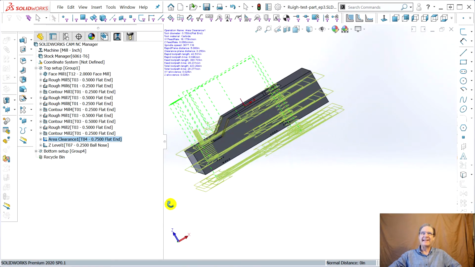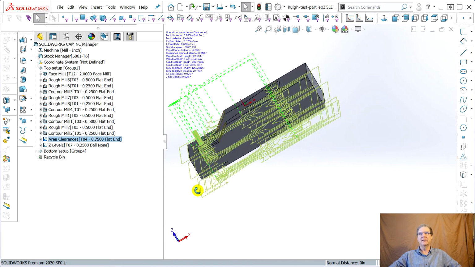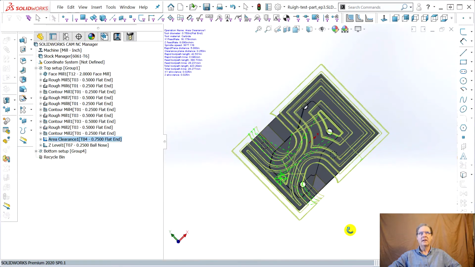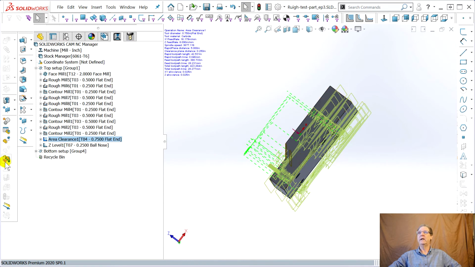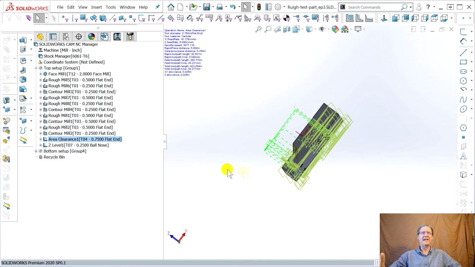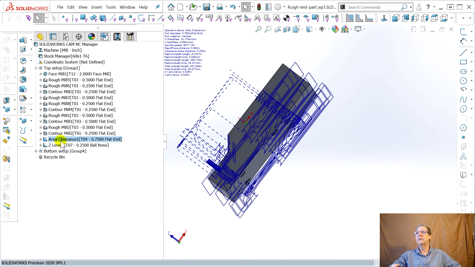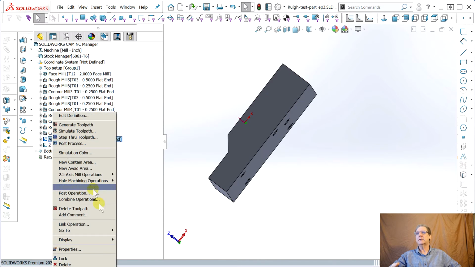And I think the intent of area clearance, I have no idea. I tried, is a setting? Because at first I didn't do that flat part separate with a little box. I said, no, area clearance. Isn't that what that means? You clear out that flat spot so then you can run the ball nose. No, give up.